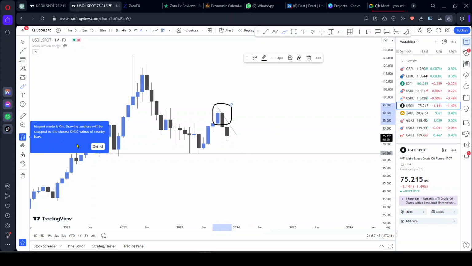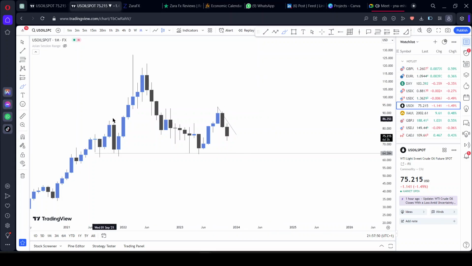Look left. Always look to the left of your chart. Why are you looking to the left of your chart? You want to spot if there is any key zone price is reacting from. Are we together? So if I look left here, I want to mark up from this point where price is reacting and just drag left. I can't really see anything clear here because I'm on the monthly time frame. So what should I do?